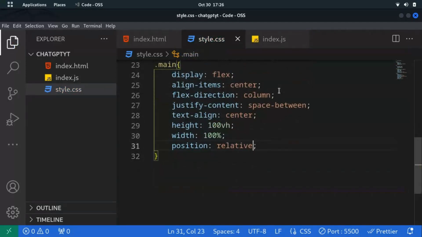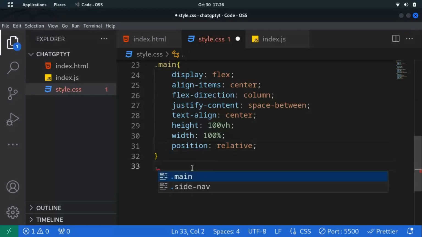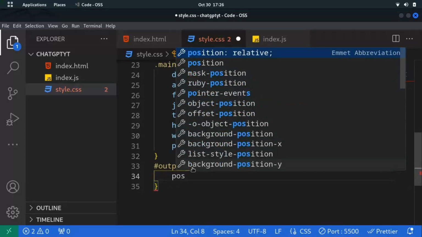So in the position of relative, because we are putting this one, we want the ID of our output. First thing, our output has to be position of absolute, like that.